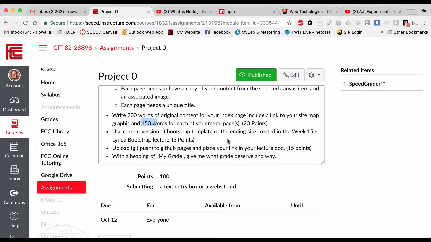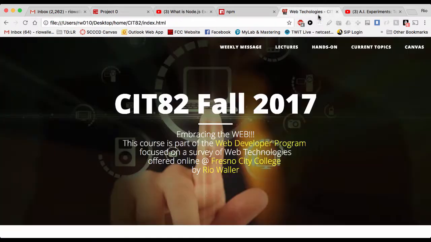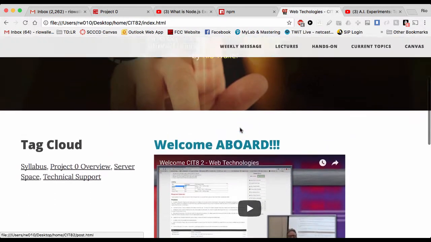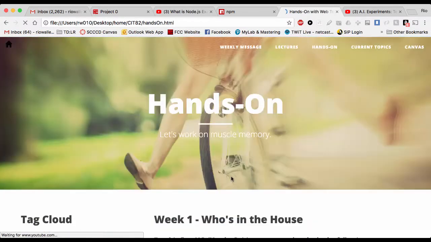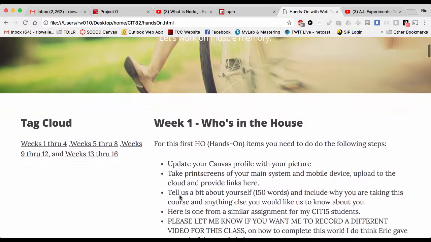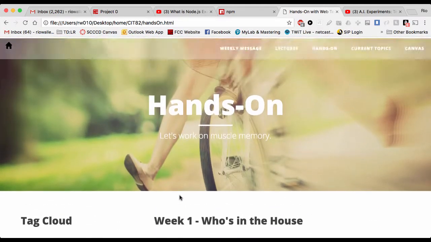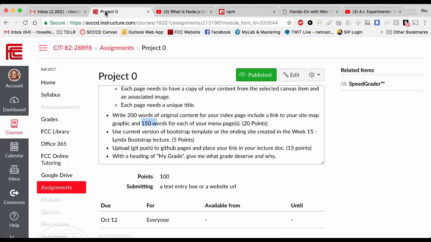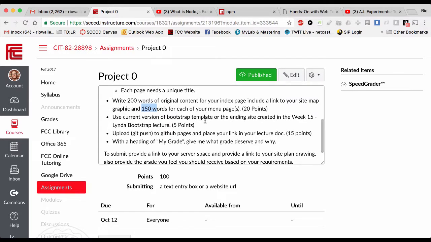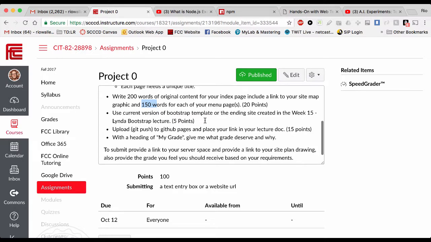And then last week I did talk about two different ideas. Remember this idea of how you indicate subpages within those menu main pages, and I used a tag cloud. So you need to write 150 words here, and part of that content could just link to your subpages, or you could do some kind of tag cloud or something like that. So you could do 2 columns there. This is really your decision about how you want to do that.